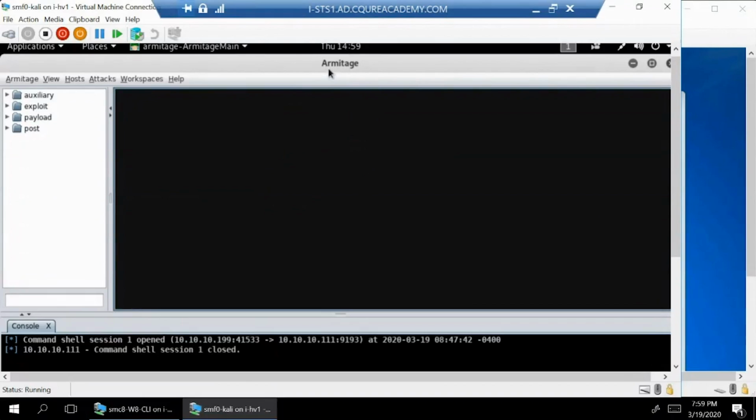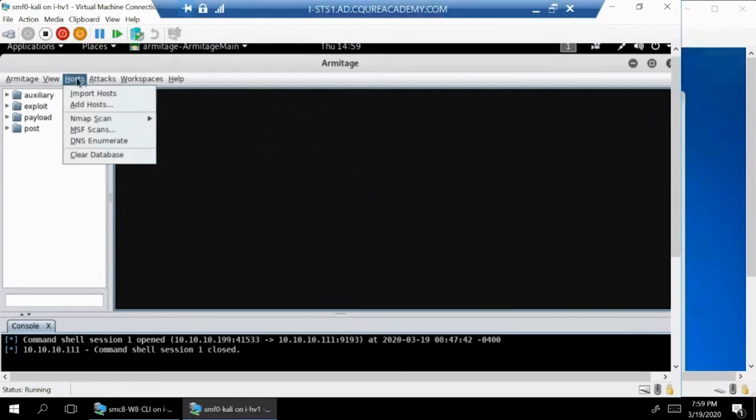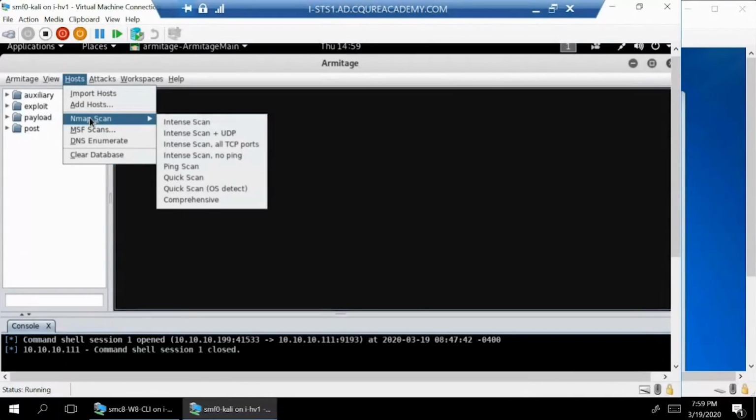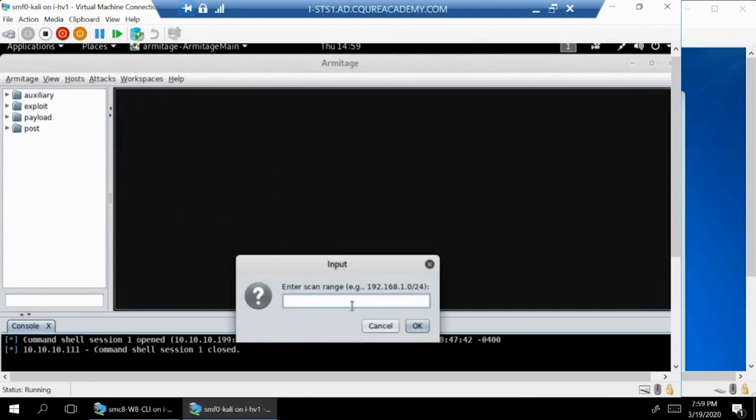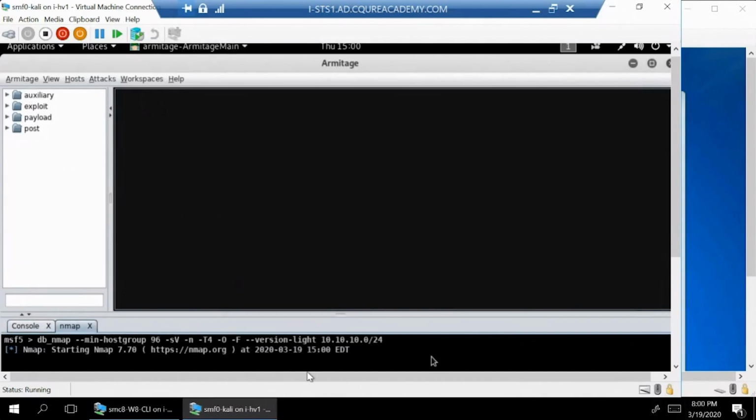And there are lots of scripts, etc., that can be used. But I will show you one of them, and this is showing how easy it sometimes is to compromise unpatched or a little bit more legacy systems. So I'm using Armitage. That is a tool where I can just simply go and say that it scans. And let's go with, for example, the quick scan OS detect. Let's type in the IP of the network, /24, boom.